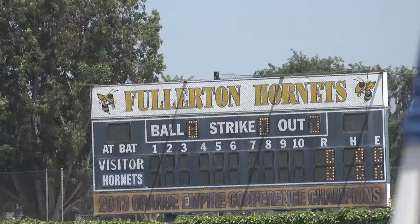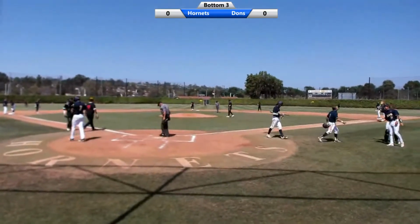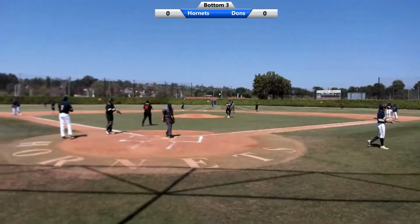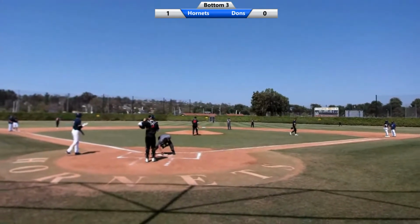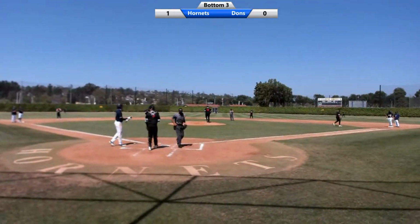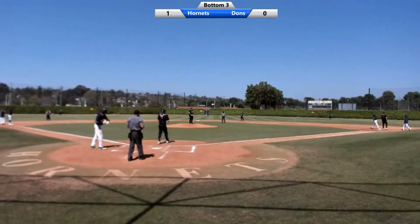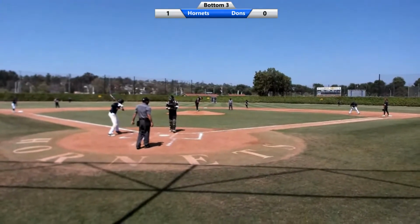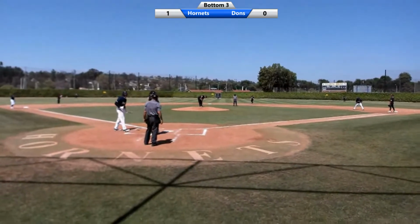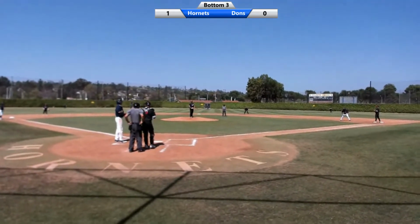So Haku Dudois is up to the plate next. So just like that, again, we go back to that foul ball where Haley calls for it. It goes past him to the ground. Lemastra gets on off of an error, then a single, another single, and all of a sudden Fullerton is up 1-0. All it takes is one mistake, and the Hornets, as is the case pretty much historically, will end up making you pay.